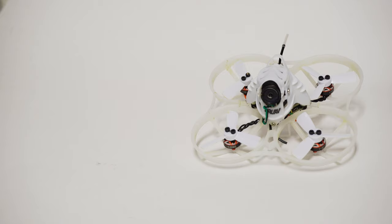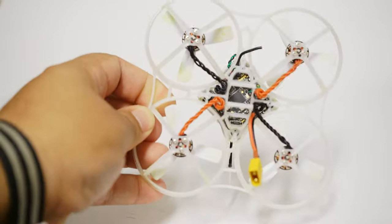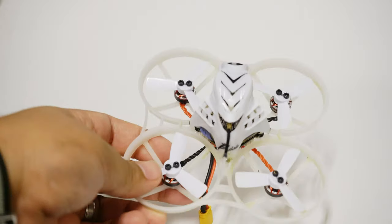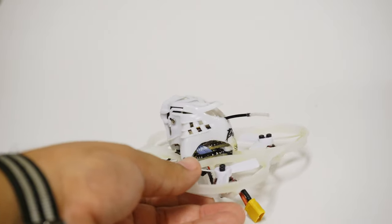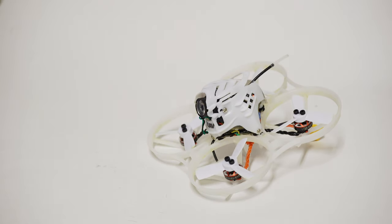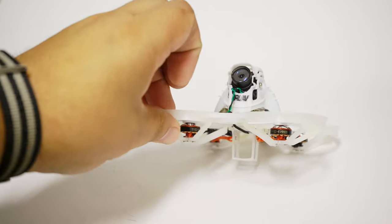Now the reason I say it's close to a Sailfly is because this is running the Crazy Bee Pro V2 board, much like the Sailfly. It has an all-in-one VTX strapped onto the back of the top of this Caddx camera. I believe this is a 200 milliwatt version. It's the same kind that's on the Isshin trash can, and it has the relabeled URUAV, but it's really the Happymodel 1102 motors. These are 9000 kV, so it's very close to the Sailfly, but it's carrying a lot of extra weight.